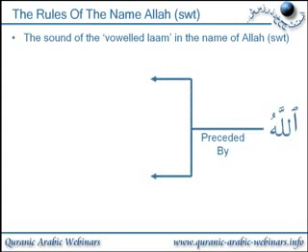Okay, now we'll talk about how you pronounce the sound of the voweled lam in the name of Allah. So in the preceding slide, that was the second of the two lams in a shaddad lam, i.e. not the lam with sukoon, but the next one after it, which is the lam with fatha, which we call generally the lam of Allah. Now we're going to look at the circumstance when you have the name of Allah preceded by another word, i.e. there is going to be a preceding sound. Now if there is a preceding sound, there are two different ways that the name of Allah can be pronounced.